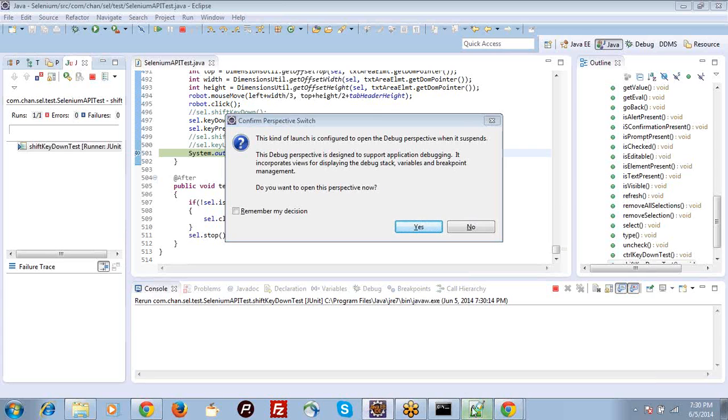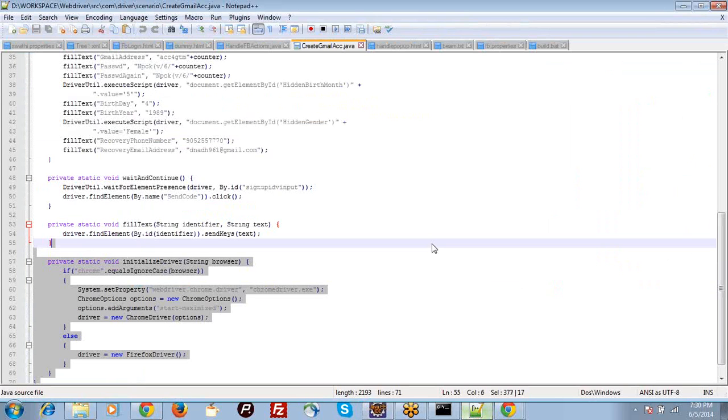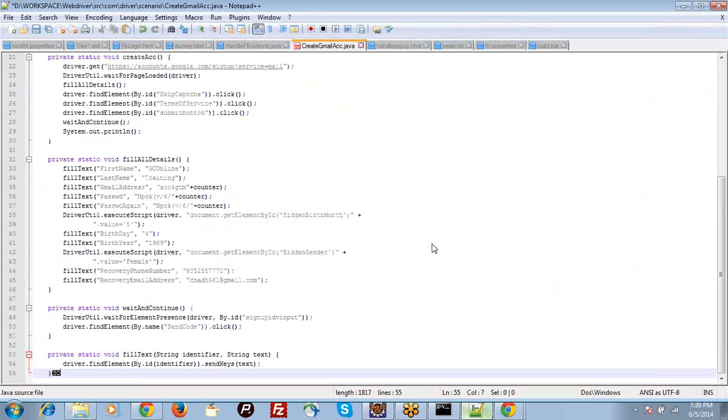So I am opening text pad. I didn't click on the shift button, but when I was typing, all the text is entered as capital letters, sir.